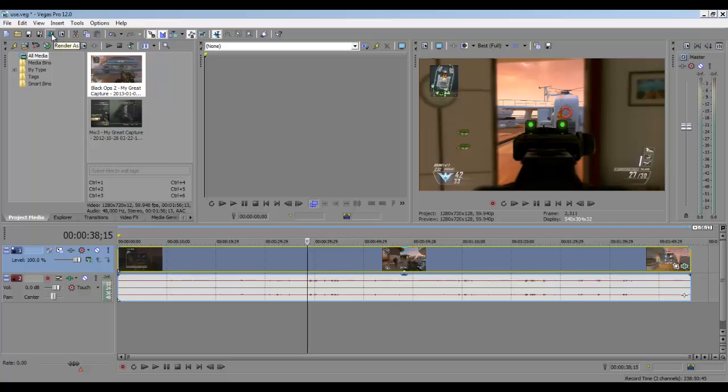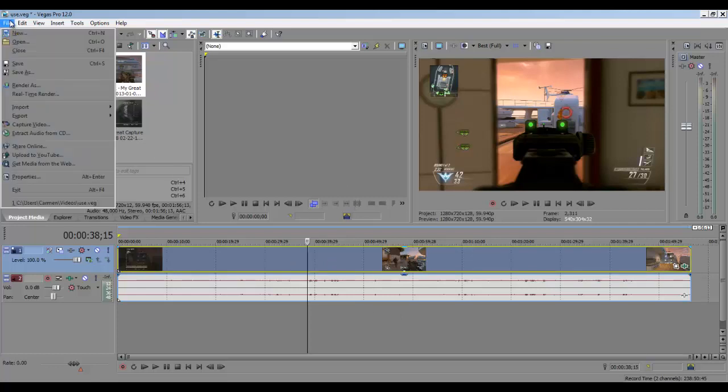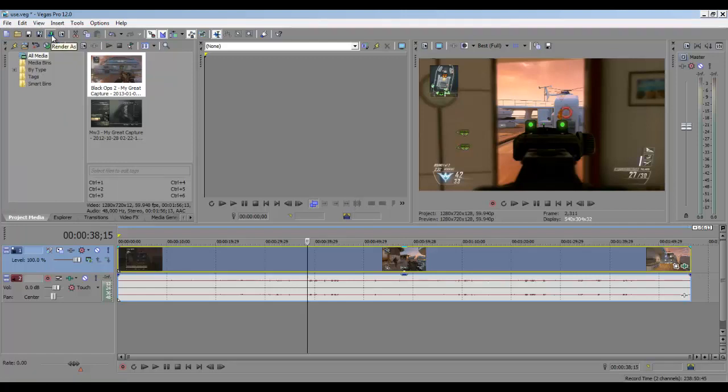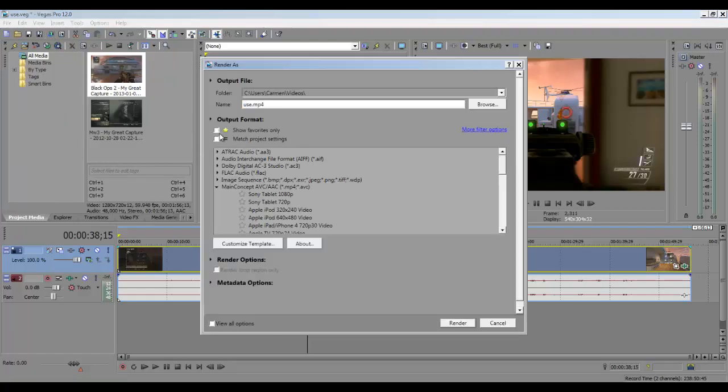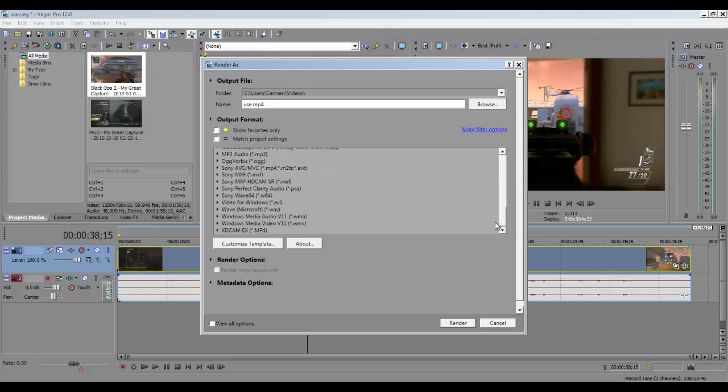And alright, you can go to the render settings, file, render as, or just go to the render as symbol right here. And then once you do that, you might want to pick MainConcept AVC/AAC MP4 AVC, and that's the only template that you have to pick.